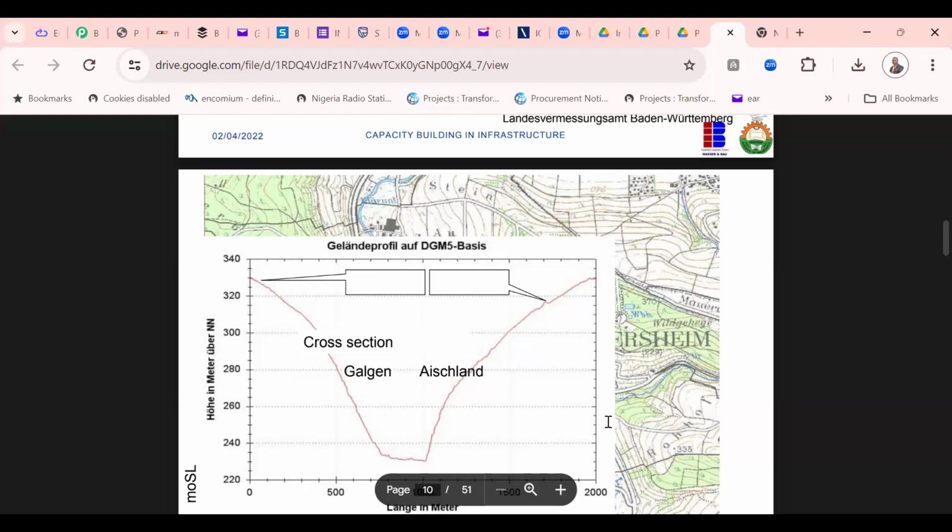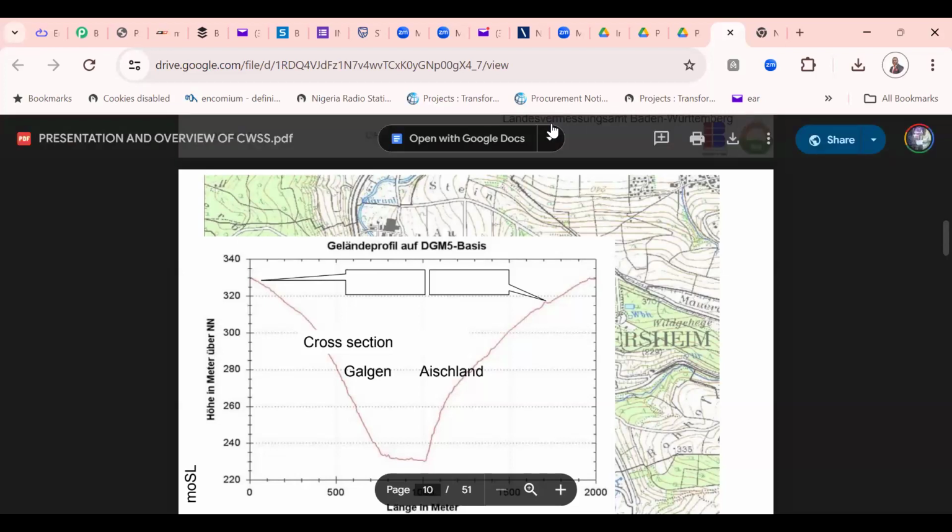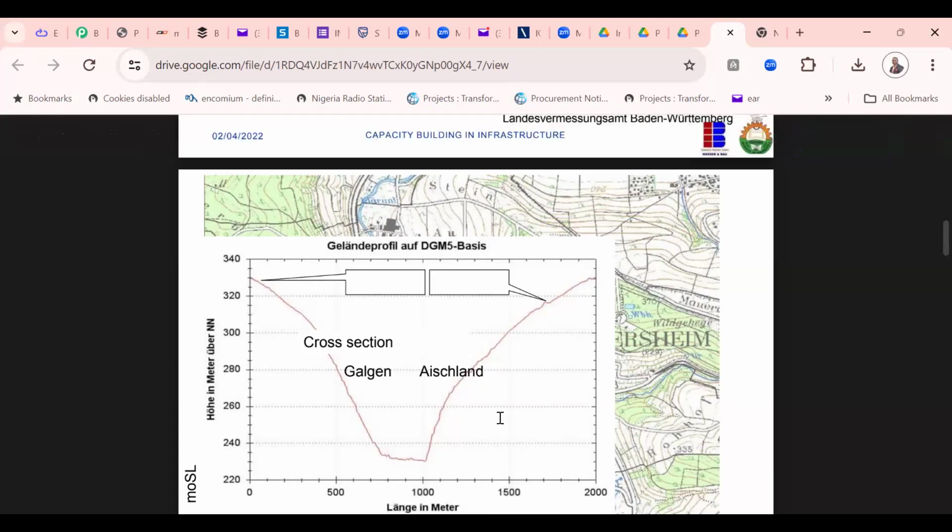So I want you to begin to put on your thinking cap and begin to see the differences. Now, look at my map. You discover that there's no way I can do a water reticulation system on the two elevations within the 2 valleys. How do you pipe it? So definitely what I need to do is to provide a system for the left part and a system for the other part. Did you get the point? That is what I should do. Because without that, there's a problem. I cannot pipe from here to here.